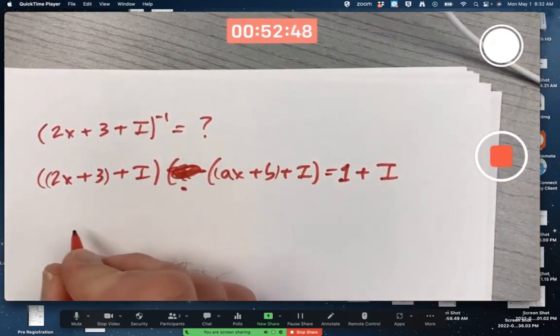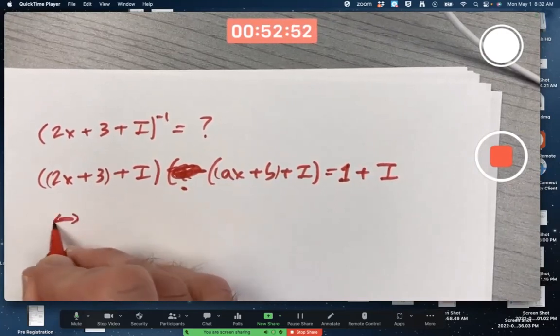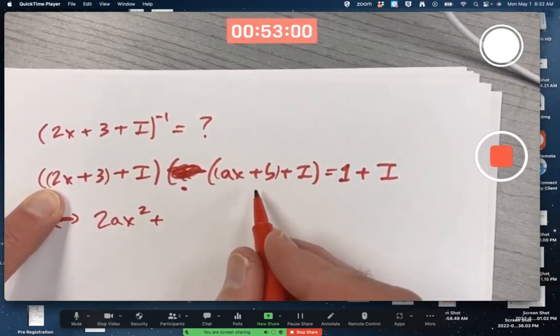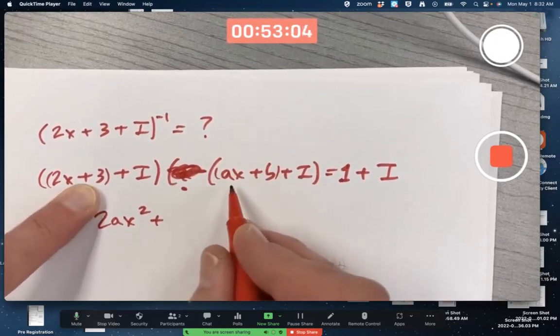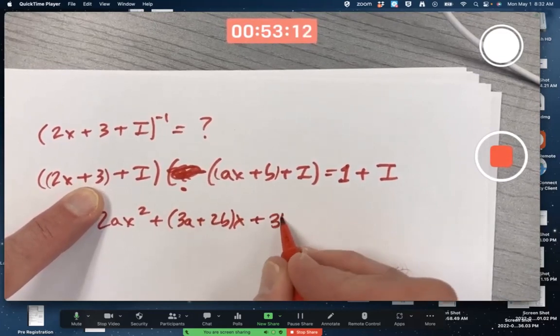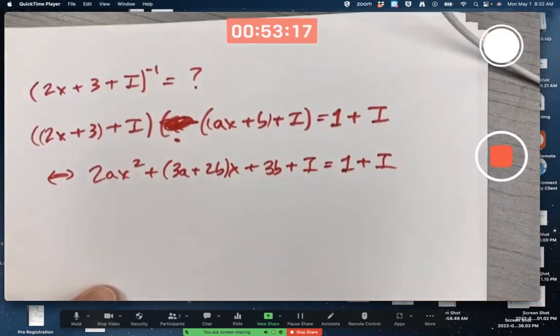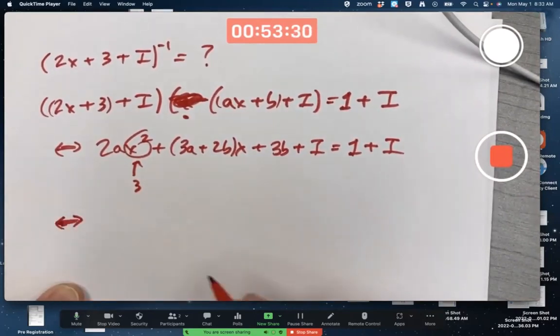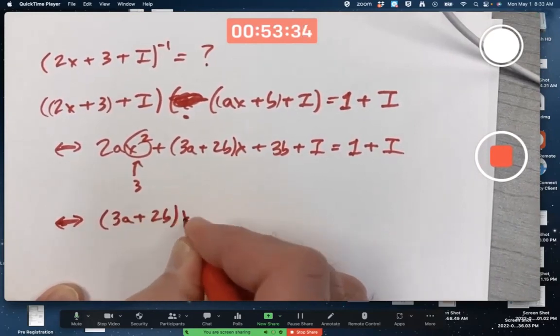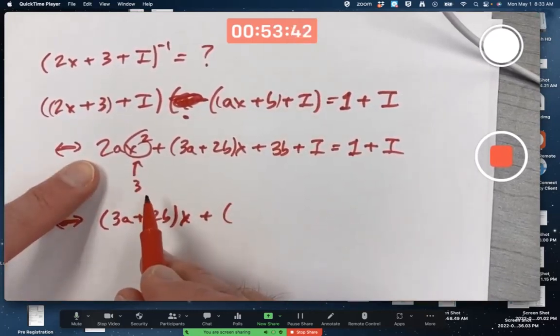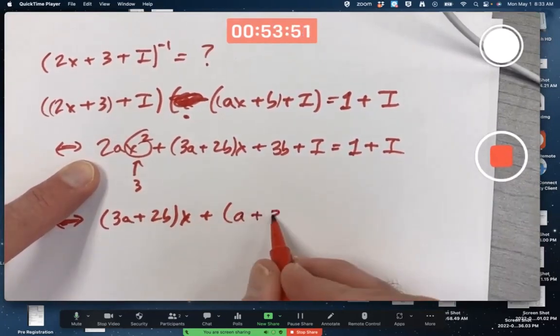We'd like to find a and b. That's a mistake there, there's a product here. You'd like to find a and b where this is true. Multiply this out, multiply the cosets by multiplying their representatives. This would be equivalent to 2ax squared plus, what's the linear term going to be? Outside times outside is 2bx, inside times inside is 3ax, so 3a plus 2bx. Last times last is 3b. Replace x squared with 3 to simplify. It simplifies to 3a plus 2bx for the linear term. The constant term is going to be 2a times 3 is 6a, mod 5 is just a, 6 mod 5 is 1, a plus 3b is the constant term.